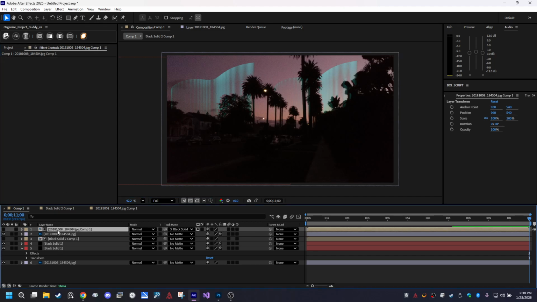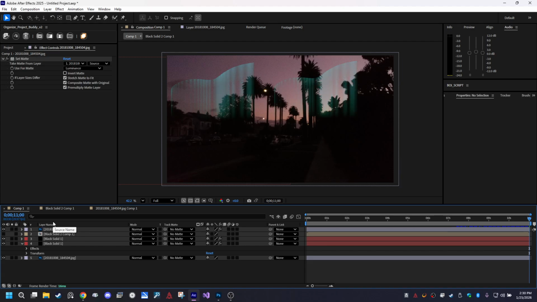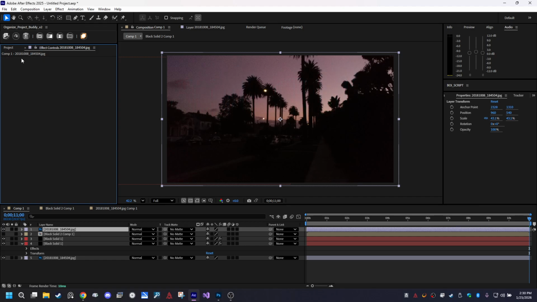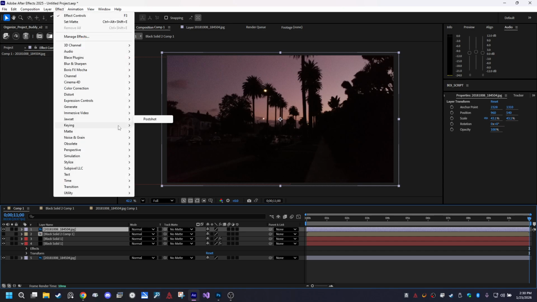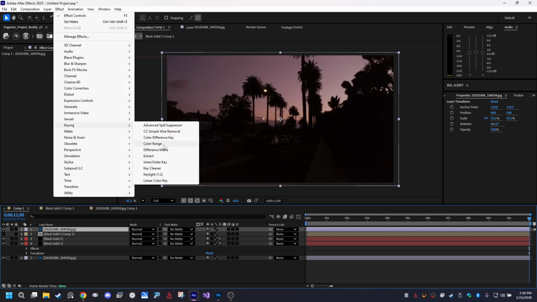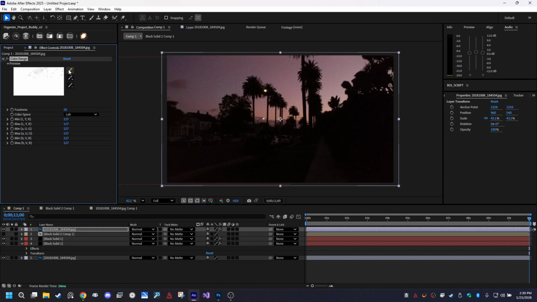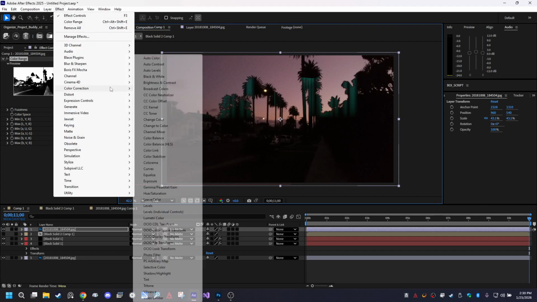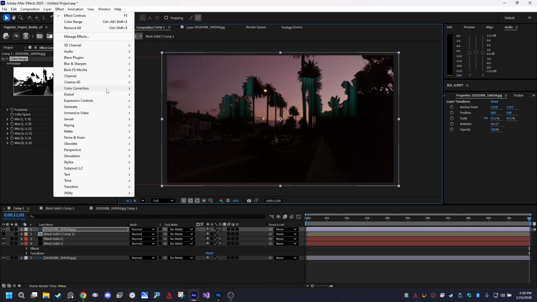I know I'm doing stupid stuff here. I don't know why I'm doing it this way. Effect, key. There, I'm going to kill this set mat as well. Effect, key, color range, and we're just going to pick the black. Then we're going to effect, set mat, flip it.